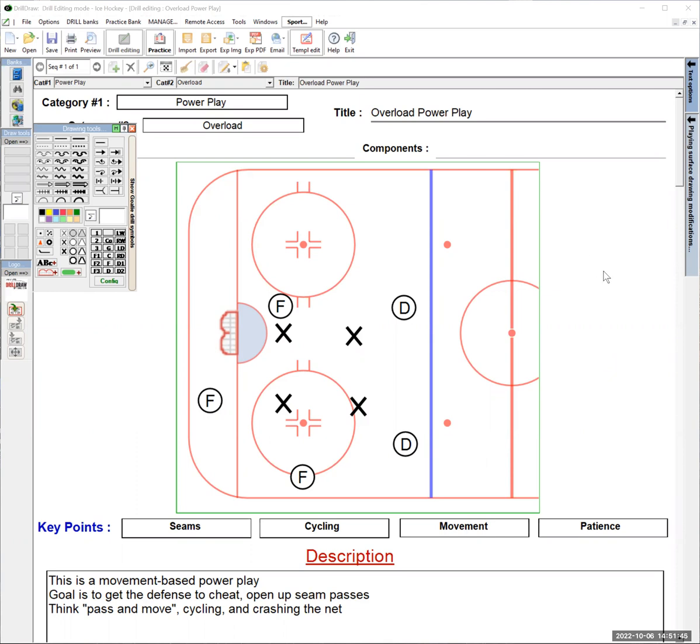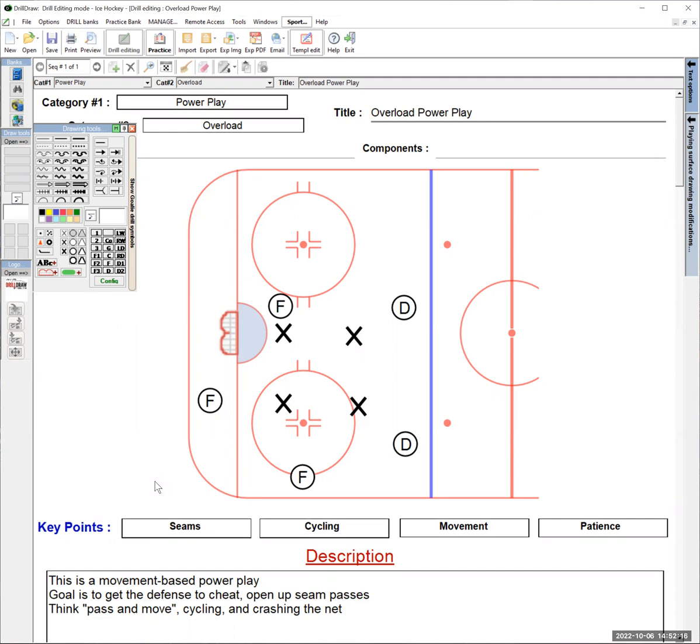So to reiterate some key points here, as this says on the bottom, this is a movement-based power play. If you look at the umbrella or 1-3-1, it's a little more stationary and a little more position-based. Here, what we want to do is move the puck, get the defense to cheat and get the box to become deformed, which will then open up seam passes and then hit one-timers and quick hit passes. So quick hit shots off of passes and so on.